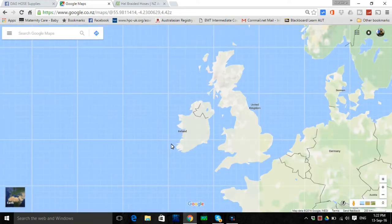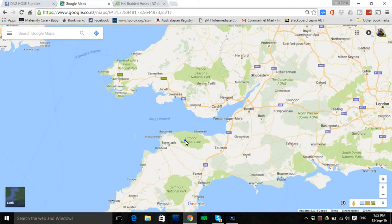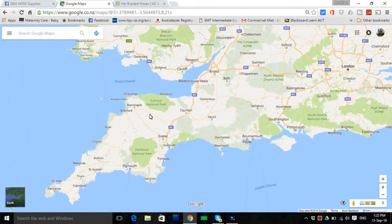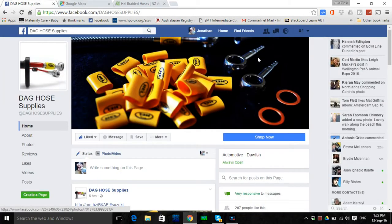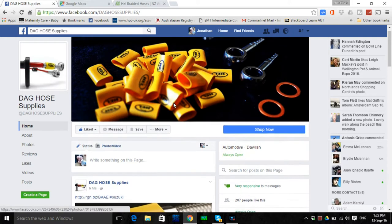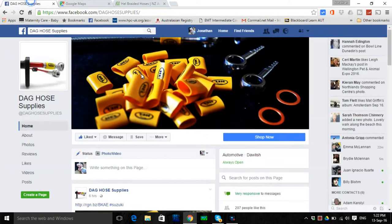Head on over. How about the UK? That's probably a good place for brake lines — lots of hills, faster speed limits. We come down the end of the M5 and end up in a place called Dawlish, and that's where DAG Hose Supplies live. That's Dave Goodlett, DAG Hose Supplies. He sells via eBay. He knows exactly what he's on about — he's got a business making hoses in Dawlish and he's an agent for Hell Hoses. Turns out all the Hell lines seem to be made by little hose companies that help supply the bits. And these local manufacturers make some — in fact when the brake lines arrived I noticed there was actually a New Zealand-based distributor of Hell lines.